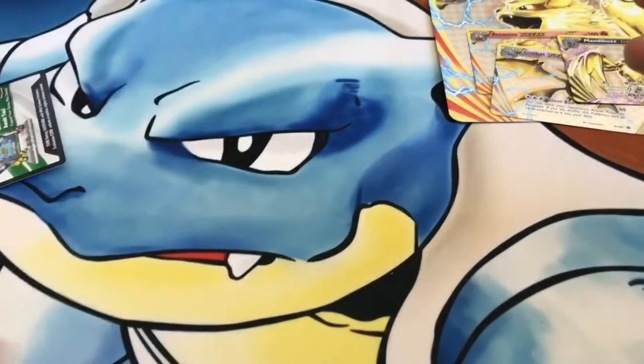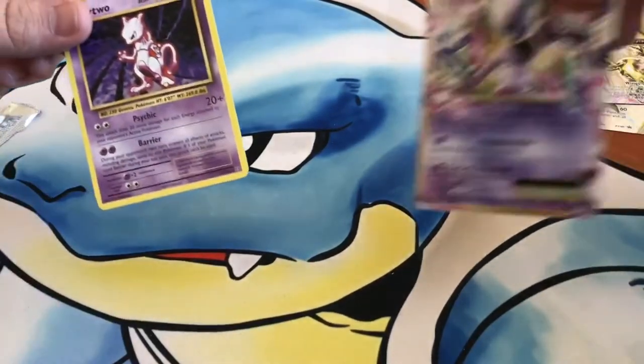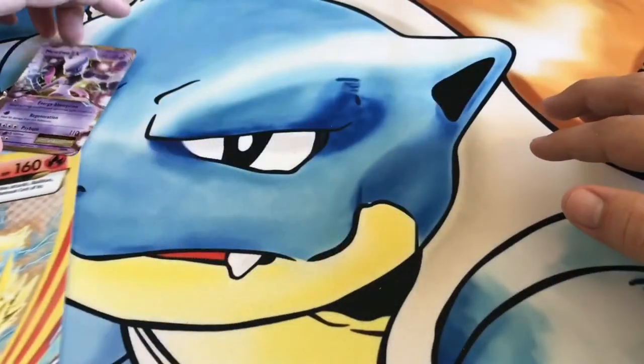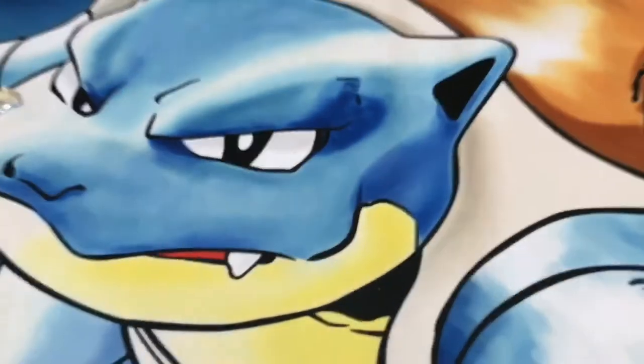All right, so that's not a bad way to end the box right there. We got 2 Mewtwo. 2 Mewtwo. I just realized that. Go ahead, slide these on over. So my box is done. His box is done. Now moving on to mine.